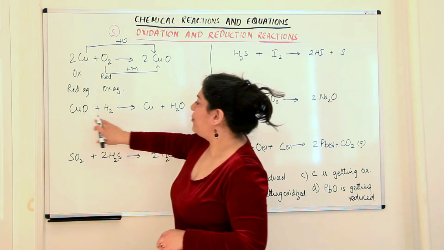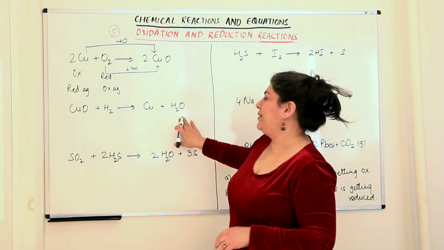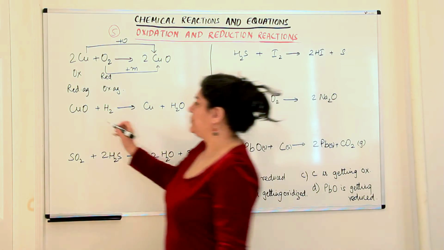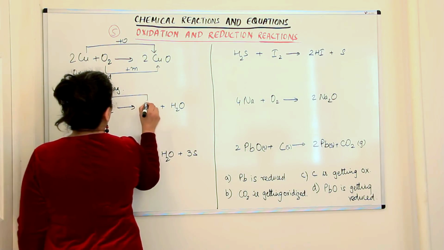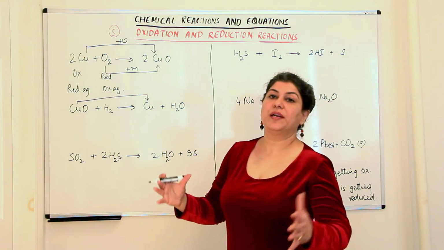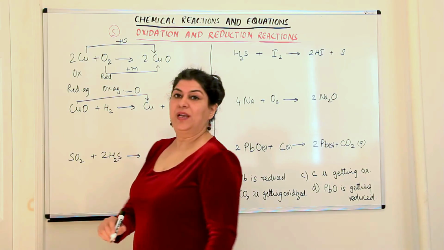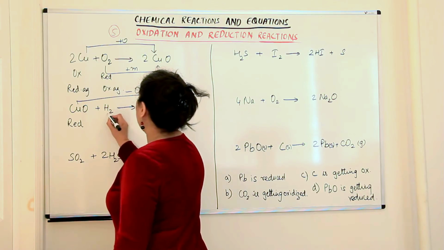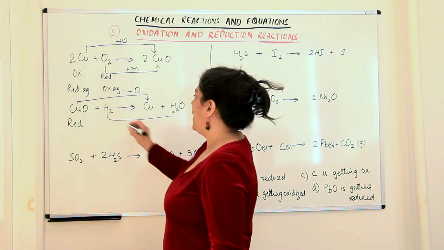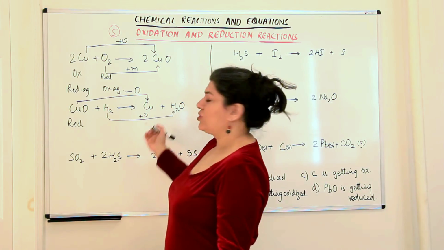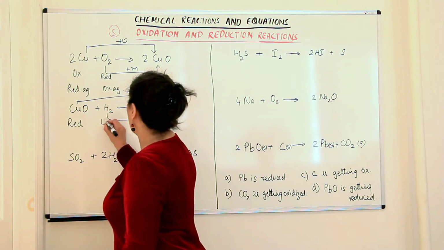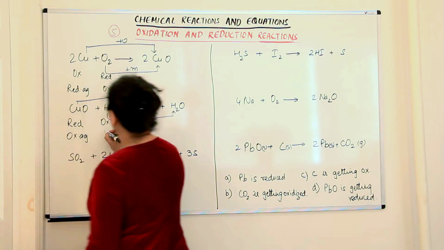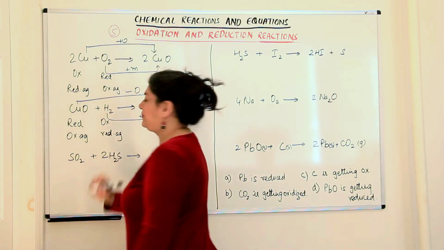Right? Now we have copper oxide and hydrogen giving us copper and water. Again, follow the non-hydrogen, non-oxygen atom, copper. First thing would be to follow copper. Copper oxide is turning into copper. It is losing oxygen. If it is losing oxygen, it means it is getting reduced. On the other hand, hydrogen is forming water. It means to hydrogen, oxygen is being added. Since oxygen is being added to hydrogen, hydrogen is getting oxidized. The substance reduced is the oxidizing agent, and the substance oxidized is the reducing agent.